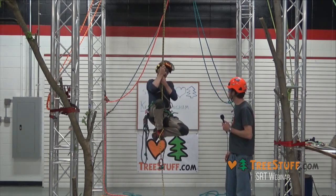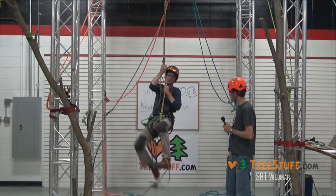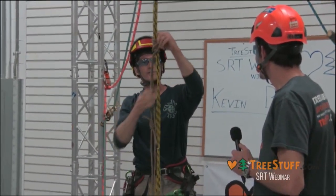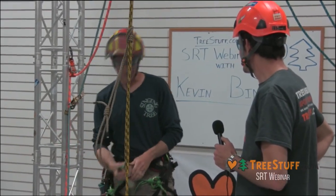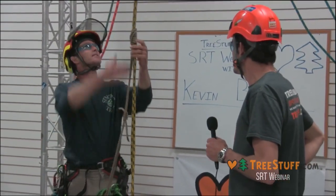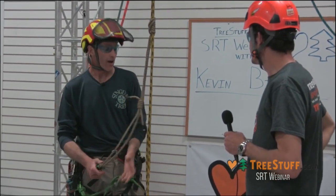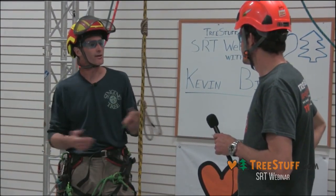You can foot lock down the rope as well as up the rope. I did this as a climber. I'm probably not supposed to, but that was my first use of stationary rope technique in actual arboriculture. And when you got up there, you were still climbing and tying in with a double rope system. You still had to isolate your line, and these are things we'll talk about later. That is the other reason why I started gravitating more toward a single or a stationary rope system.